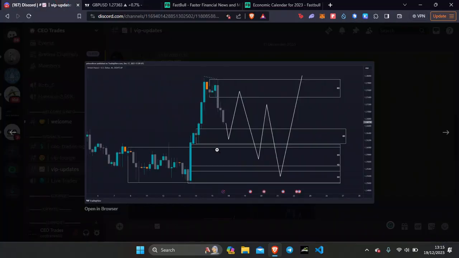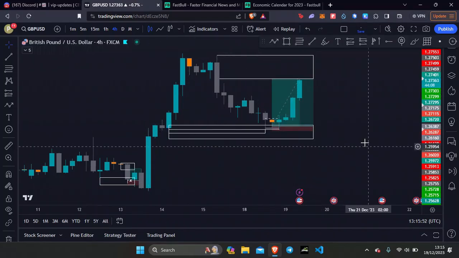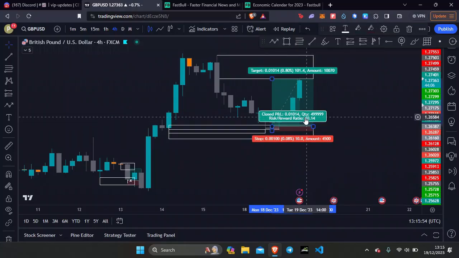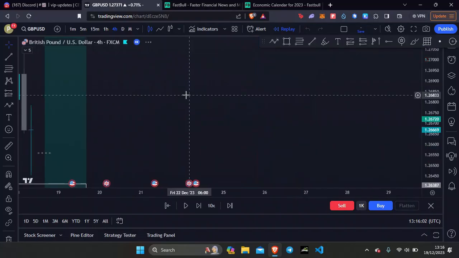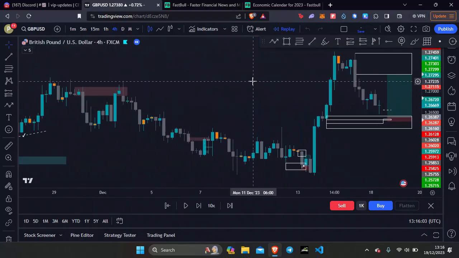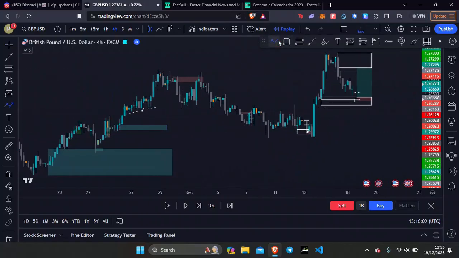Just like I said right here, that we would come into this 4-hour demand zone, price would go up, price came into this 4-hour demand zone and gave us that leg up, and we were able to secure a 1 to 10 in this crazy December market. So like I said, the first thing that we have to really understand is the directional bias of where we are in the market. So again, on the 4-hour, let's quickly see where we're at.